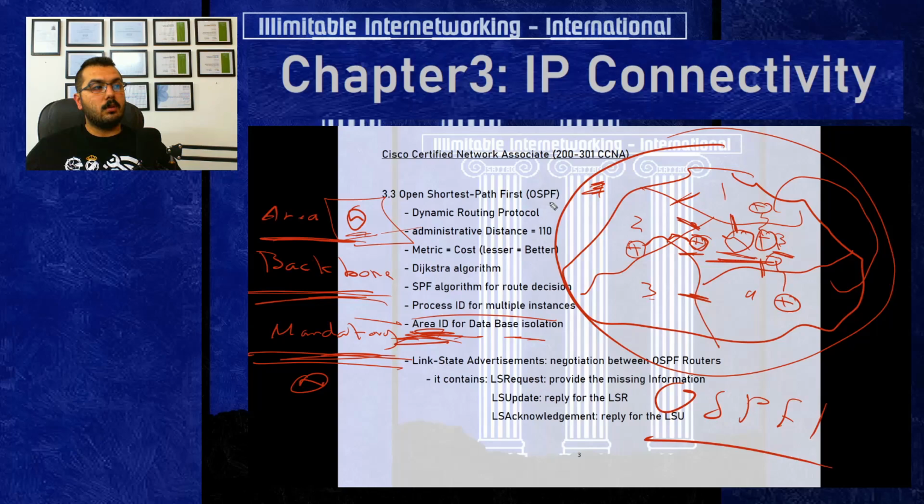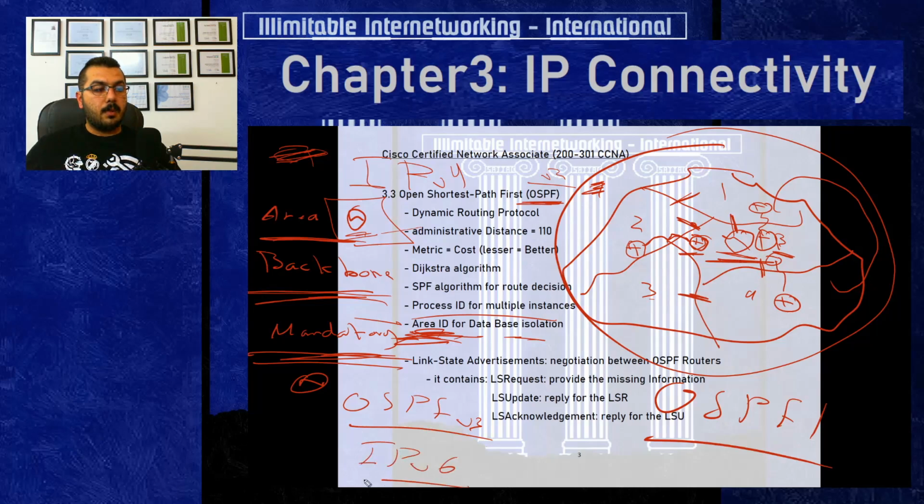The other thing that you will also see is that this OSPF is called OSPFv2 because it supports IPv4, and there is something called OSPFv3 because it supports IPv6. In the last video I uploaded, we talked about IPv6 static routes because they were listed in the blueprint of the new CCNA, but OSPFv3 was removed. It was mentioned in the previous CCNA, but in this CCNA it was removed.